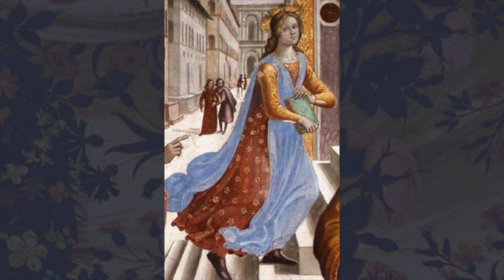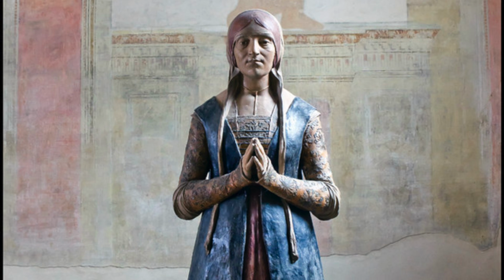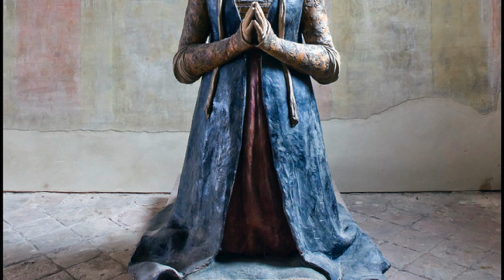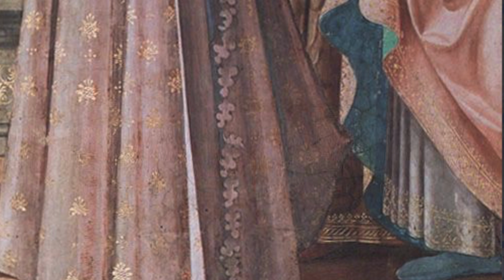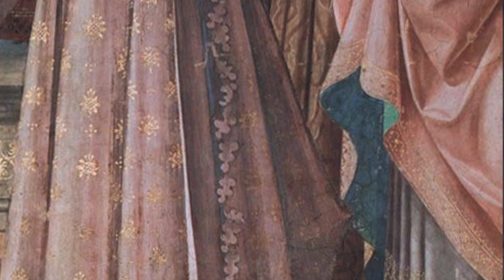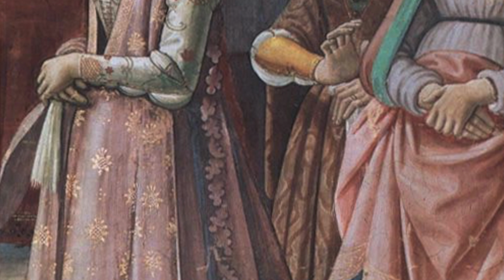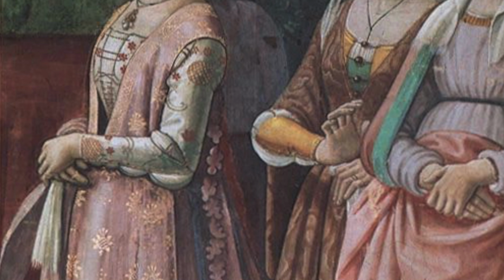For women, the giornea was a floor-length overgown, sleeveless and open at the sides and the front, allowing the gamurra to show through. They were often made of lightweight fabrics with a removable fur lining, allowing them to be used throughout all the seasons. The women would belt their giornea several different ways: completely belted, belted only in the front, giving a cape-like illusion, and not belted at all.